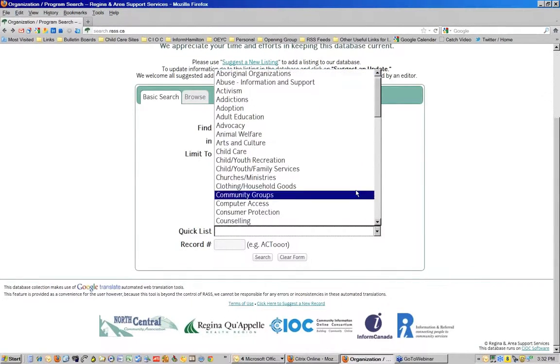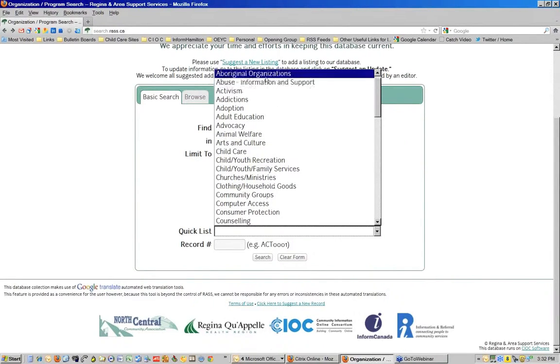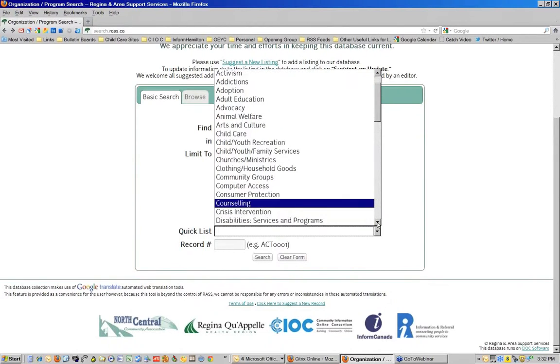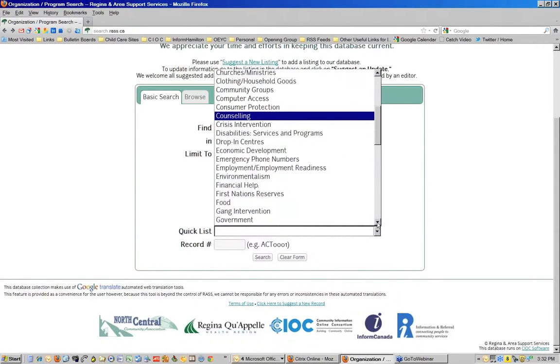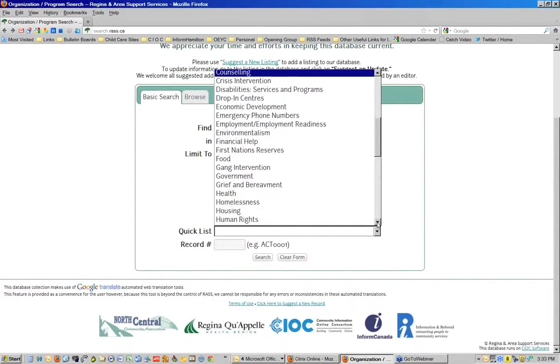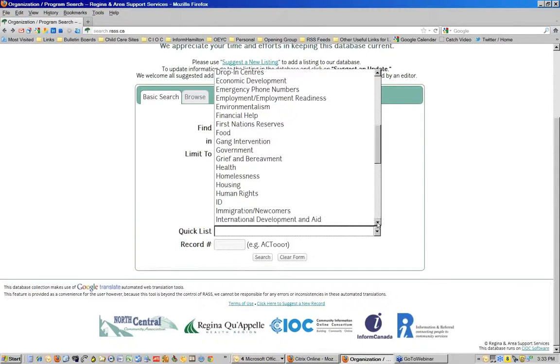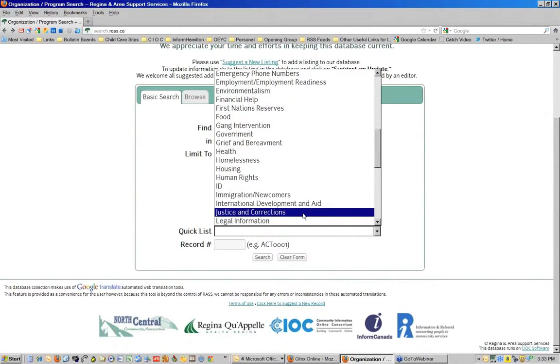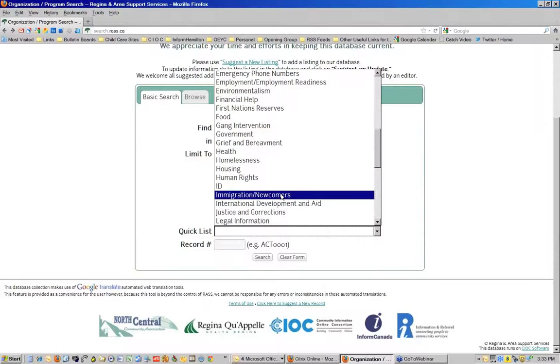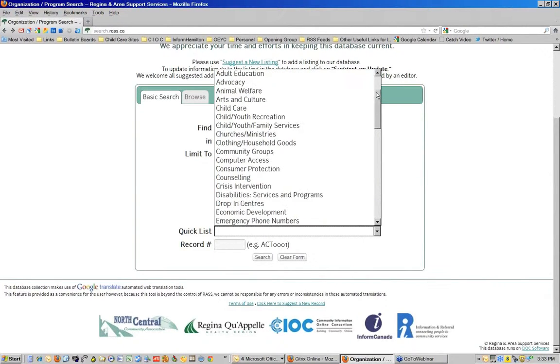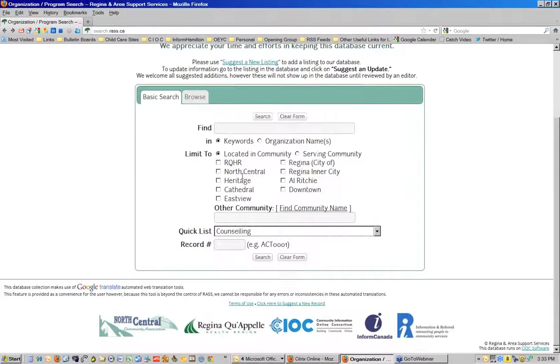And so what you see here are a whole lot of categories of records. If you are specifically interested in records that have been tagged for immigrants and newcomers, that's what you would pick. If you were looking for counseling, that's what you would pick. So again, you can search for counseling.